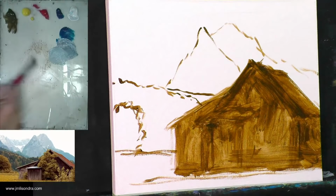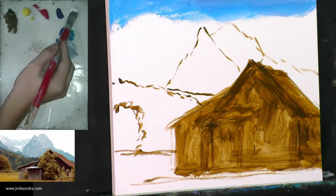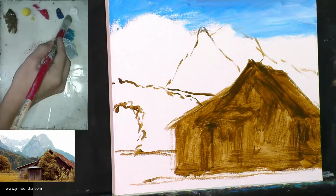There. I want to make it light. I'm gonna add some white. You can clean your brush, everyone, if you want. If you don't want anything there, it will be.